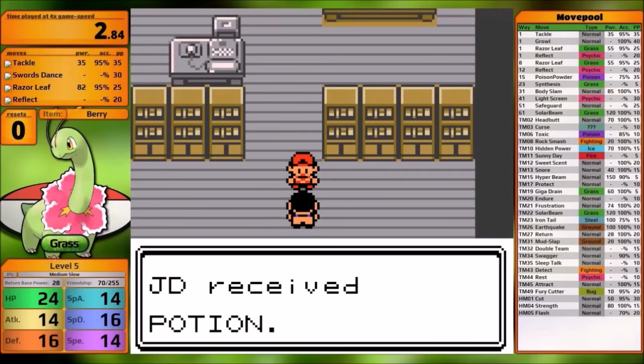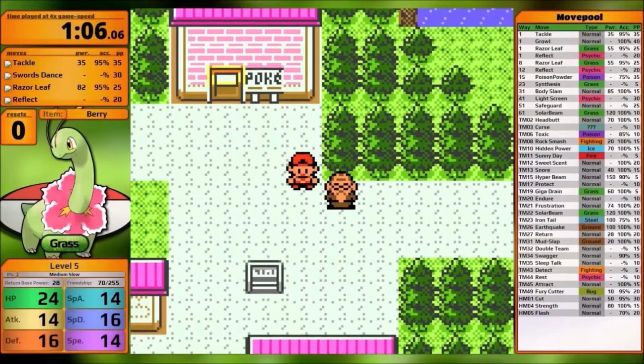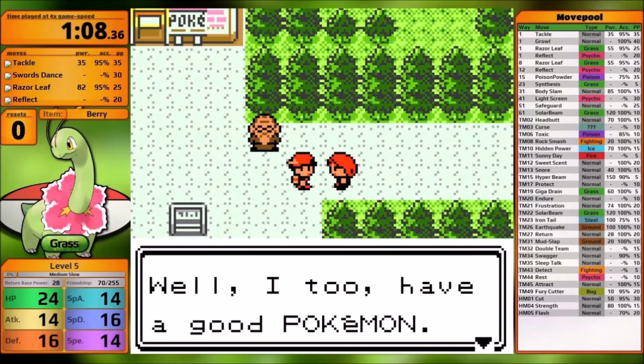My name is JD, and today we're doing a playthrough of Pokemon Crystal using Meganium. Meganium is known as the herb Pokemon. This is an optimized playthrough.